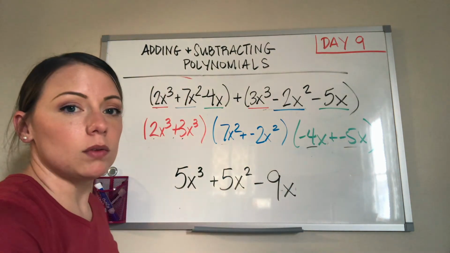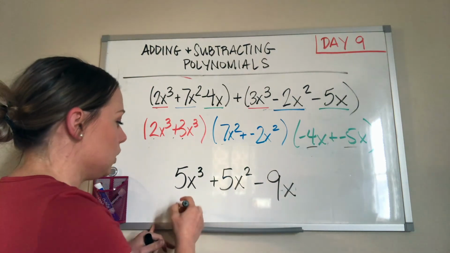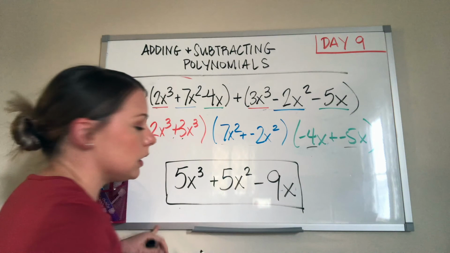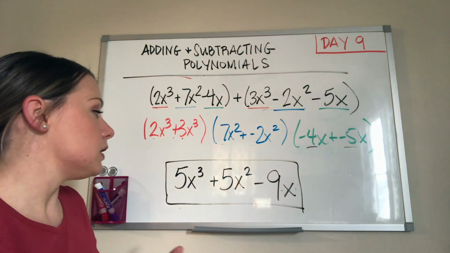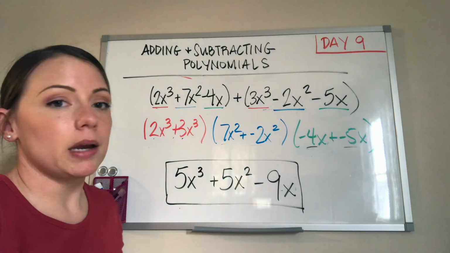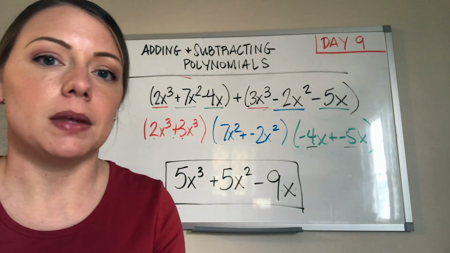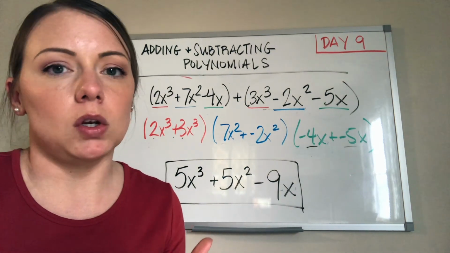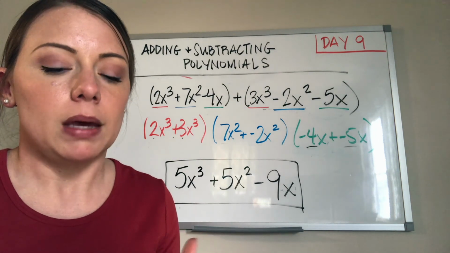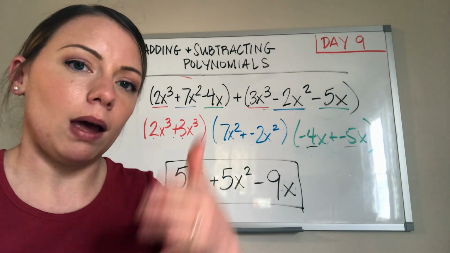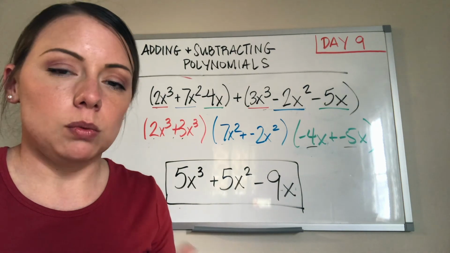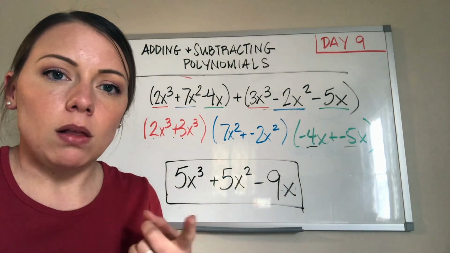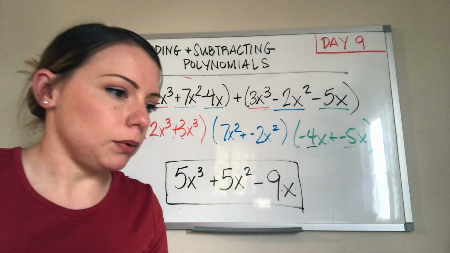And at this point I've used all of the information, so when I'm adding those two polynomials together, the sum is 5x cubed plus 5x squared minus 9x. All right, so at this point, this is pretty much what you're going to do for every single addition problem. It's okay if you have them vertically, which you might see on your handout, but now let's talk about our subtracting problems.